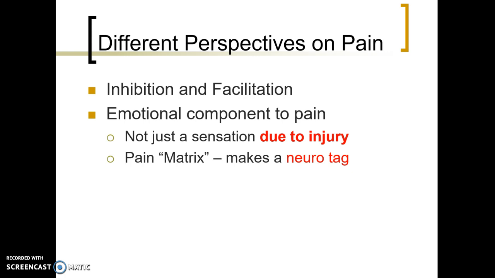When we have this emotional component to pain, it's not just a sensation due to injury anymore — it's something deep within the brain creating this painful signal and protecting the patient. There are different areas in the brain that will be active to create this signal, and we're going to call these areas together as a pain matrix. Together, these areas create what's called a neurotag. For every activity you do that could potentially cause harm, these areas of the brain tag them together so that you don't do this again and are protecting your body.